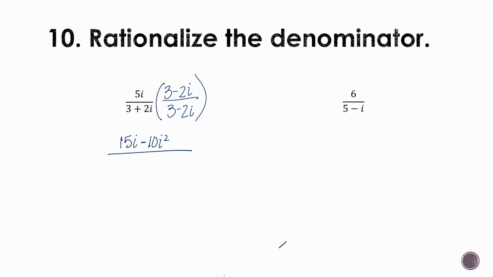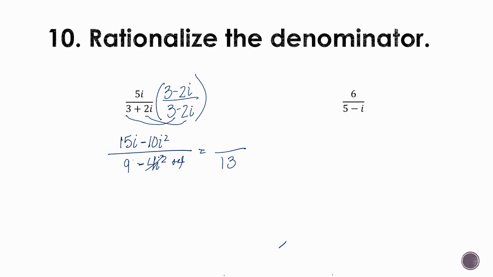And then I will simplify that in a second. Remember on the bottom, we talked about you multiply these two, you multiply these two, so we get 9, and then we get minus 4i squared. This becomes a plus 4, and I get 13 in my denominator. You should always get a number. If you end up with an i there, something went horribly wrong, and you didn't rationalize correctly. So make sure that your terms cancel so that you only have numbers left, okay?